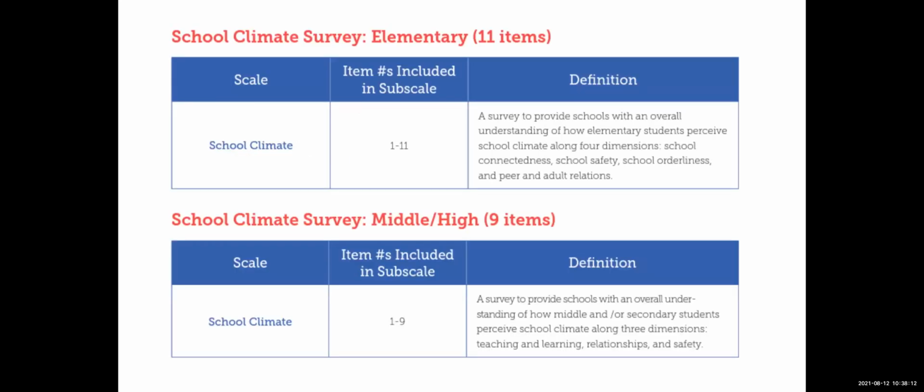So the school climate survey for the elementary and the middle high school students definitely has some questions around peer and adult relationships. Basically tapping into how well they feel like they're treated by peers and get along with others, and there's a direct question on there: I have an adult in the building that I can go to for help. So the way these are set up is you just get a total score and then you have to analyze by item. You don't get subscales like you do with a lot of the measures, like the fidelity measures, but at that question level, you can look at those questions that are targeting peer and adult relationships, look at the mean scores for those, compare them to the other ratings and see if that's an area in your school that maybe needs some work.